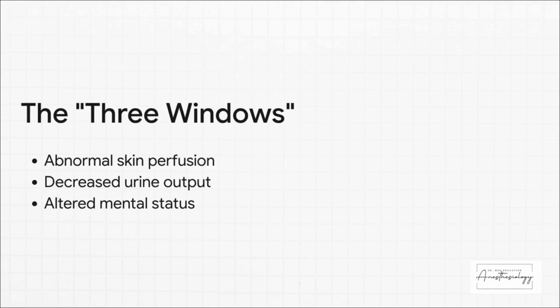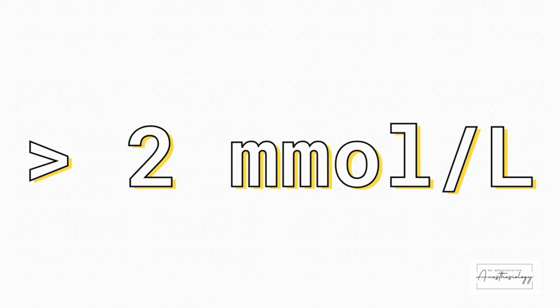Now, clinically, this is where it gets really practical. The guidelines recommend we assess for shock by looking through these three windows of hypoperfusion. This gives us a fast, non-invasive way to make the diagnosis right there at the bedside. And this is a key point. A lactate level over 2 is now formally recognized as a typical feature of shock. This really solidifies its role as a critical diagnostic and prognostic marker for us.